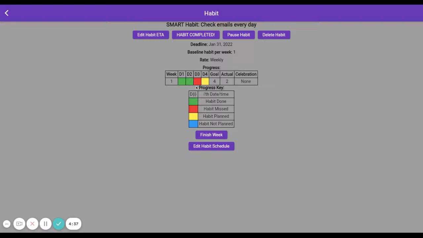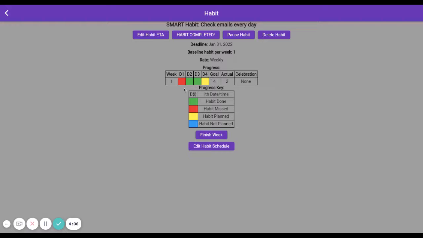But let's say that on day 3, I actually did complete the habit. I just forgot to record it. I click on this to change it, to update the data to match reality. And let's say on day 1, I actually didn't do the habit, but I accidentally clicked it off. So I can edit when I did my habit and when I didn't. Let's say this is the truth: I missed the first day, but I got the other 2 days. Now it's up to date.